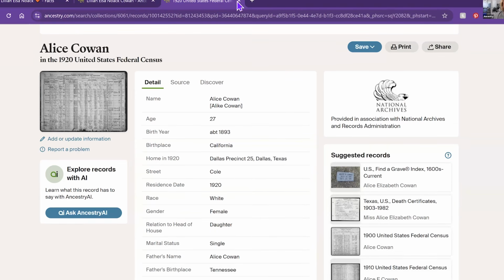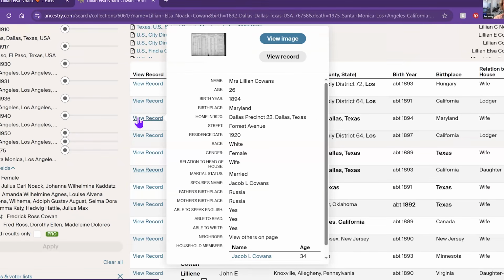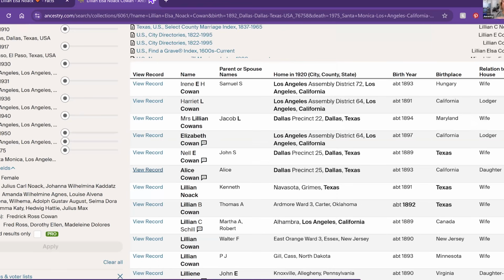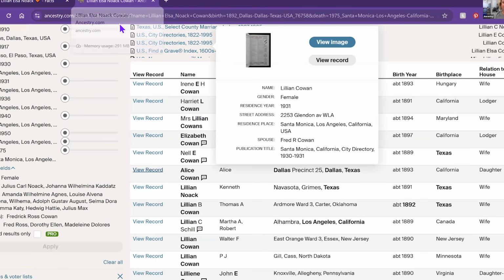If you are on a mobile device, you can usually long press and hold, and it will give you the option to open in a new tab. And so then you can work your way through those results like that.